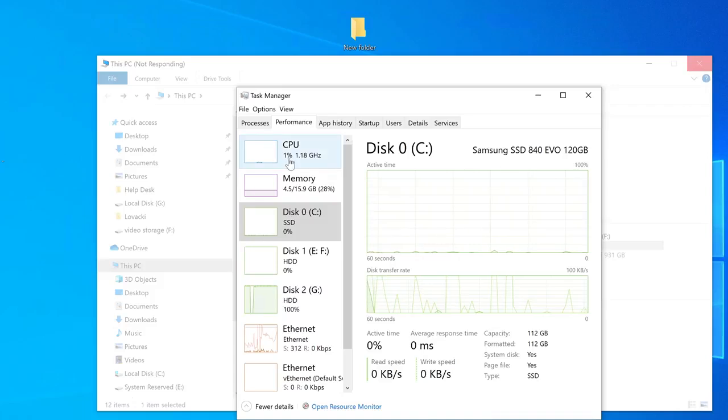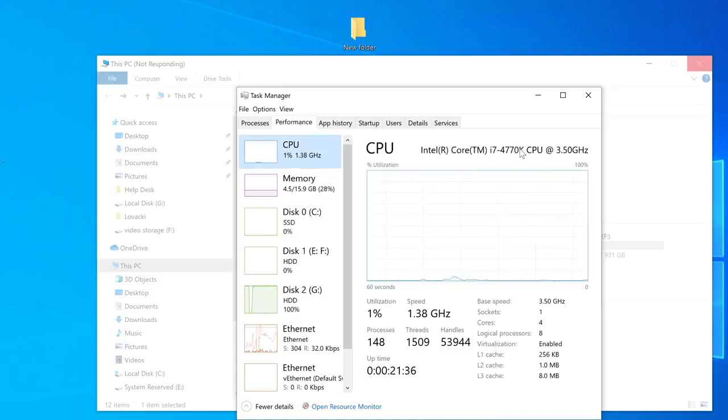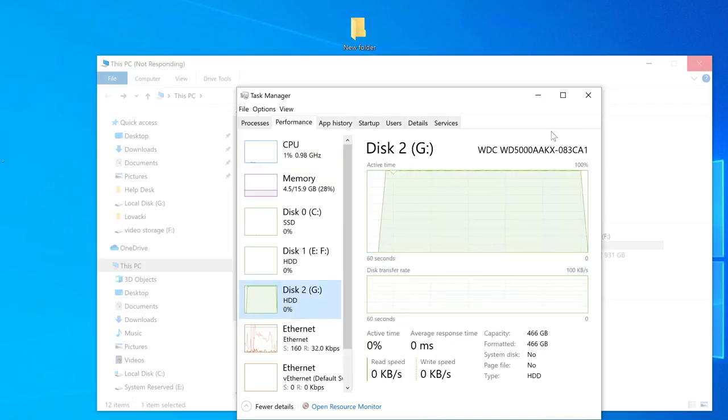And you can see here that CPU usage is from 0 to 1%. So it's a 100% issue with the disk drive. There's no way to recover this. I mean, there is, if you want to pay thousands and thousands of dollars, but hopefully you don't have anything saved on there.